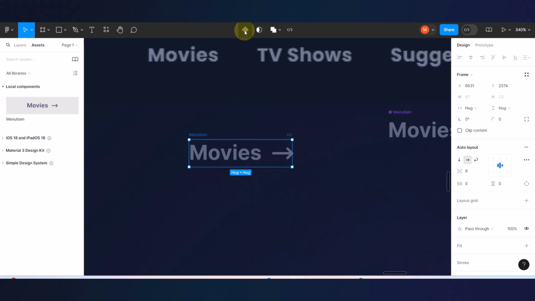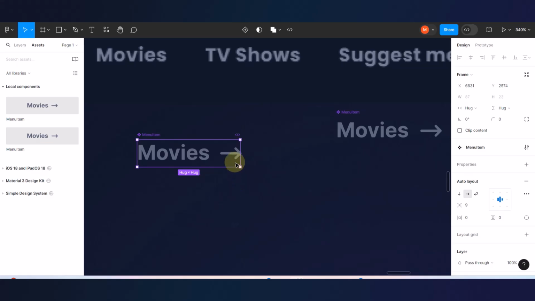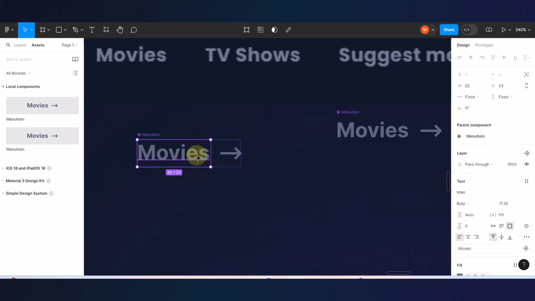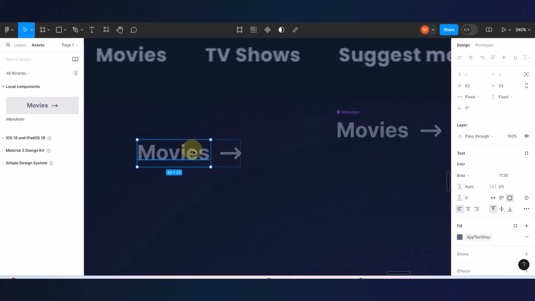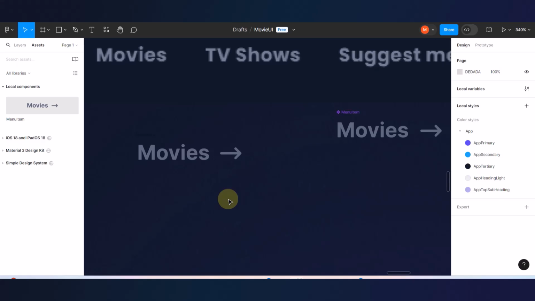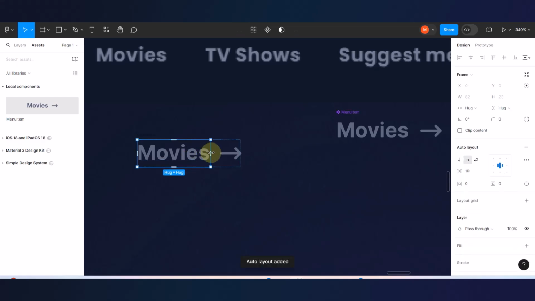And then I'm going to create a component out of this. It's going to be a menu component. Then I'm going to come back here and type. Let's see what will happen. It looks like when it's a component now it doesn't do what we want. This is something that we really need to take care of, guys, as early as possible. Let's see. So this is an auto layout. Let's create this and convert it into an auto layout on its own, which is this one.